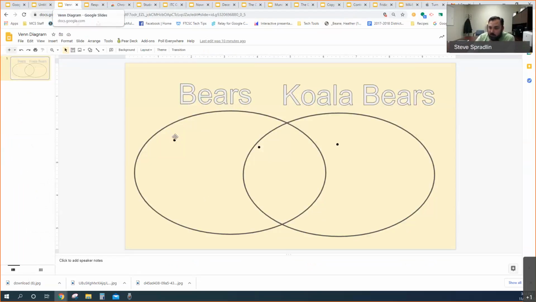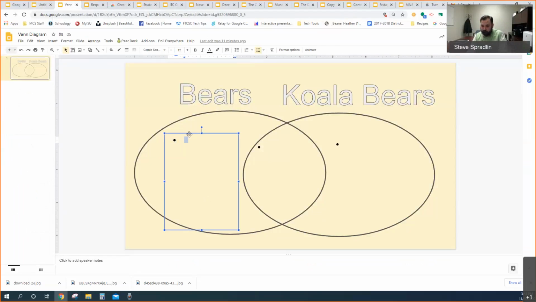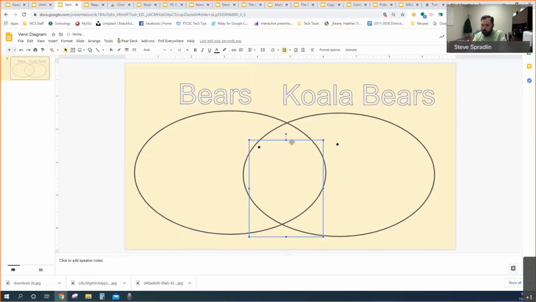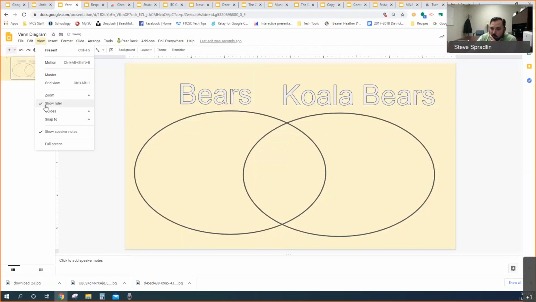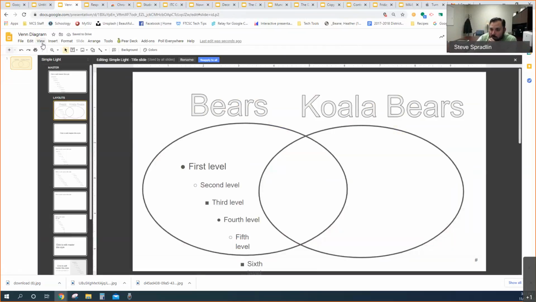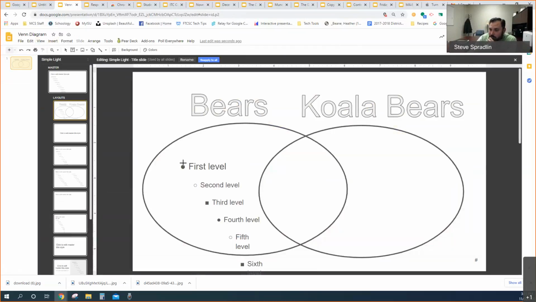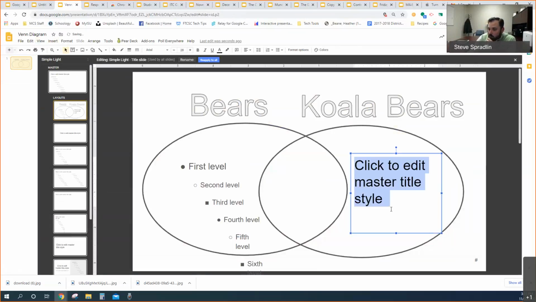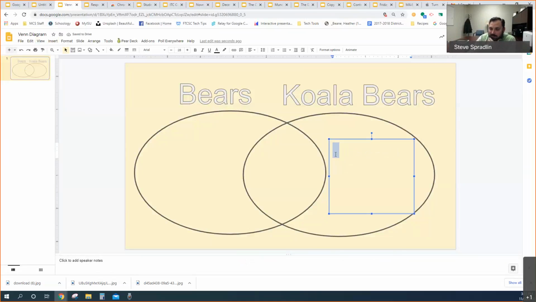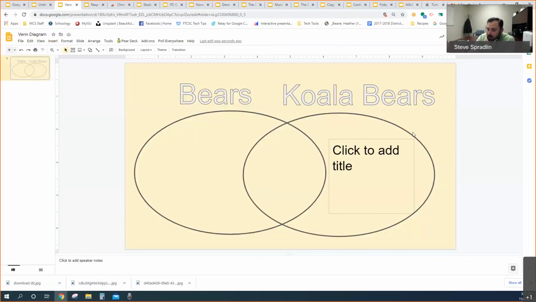Rather than just putting text boxes, let's delete these text boxes. When we go to view and master, one thing we can do is insert placeholders. And placeholders are kind of cool because if I put a title placeholder right here, there we go. When I come out to the slide itself, it's going to say click to add title. So it's going to tell you to click to add words. Now the problem is you can't really edit that. It says click to add title, and that's not really a title, so it doesn't always work perfectly, but that is another alternative if you want a box that says click to add text here.